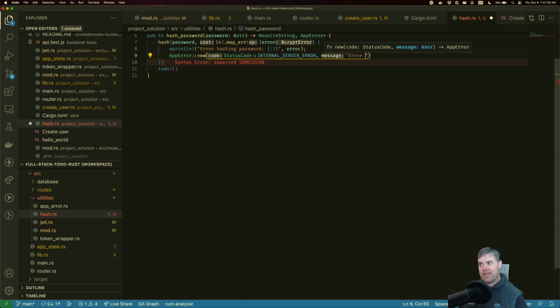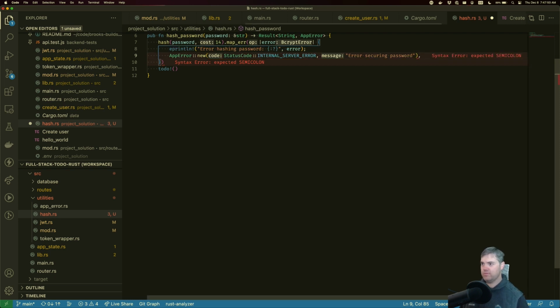So if this is hashing our password, error securing password. Okay, so error new, and we return that, and we'll return this entire thing. Okay, so one line right here.